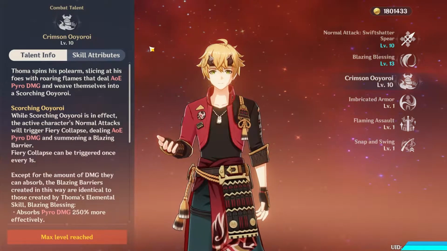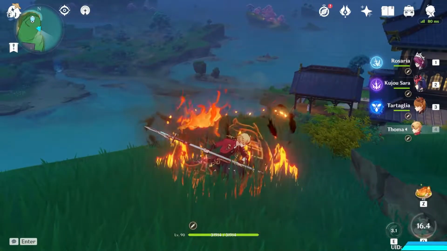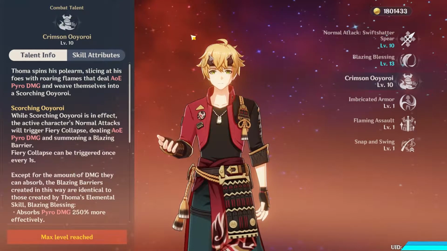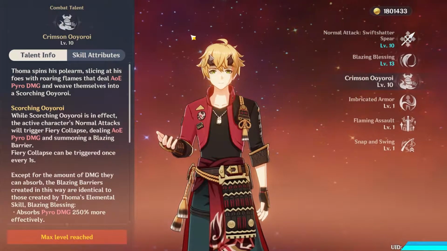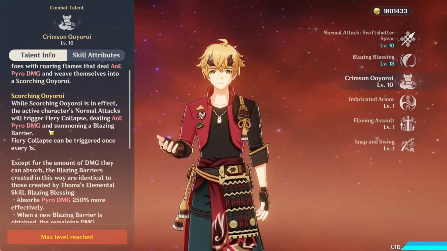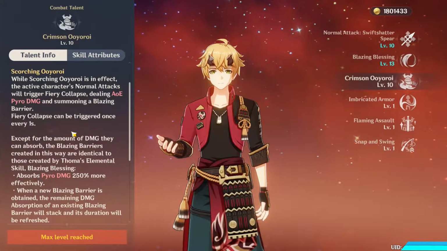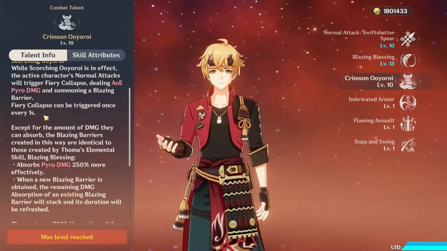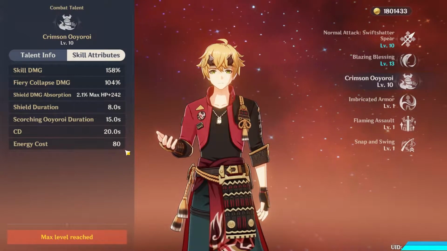His Q, called Crimson Oyoroi, is where Thoma does a spin with his polearm, dealing AoE pyro damage, and activating the effect called Scorching Oyoroi, where any time an active character deals a normal attack, it will trigger a Fiery Collapse, which makes you shoot a wave of AoE pyro damage towards the enemy, and summoning a Blazing Barrier. And this is the most important part to know about his shield. The only way you can refresh the shield is by activating Fiery Collapse, which summons a Blazing Barrier, and you can only trigger this every 1 second. His Q has a 20-second cooldown with an energy cost of 80, which is very costly.